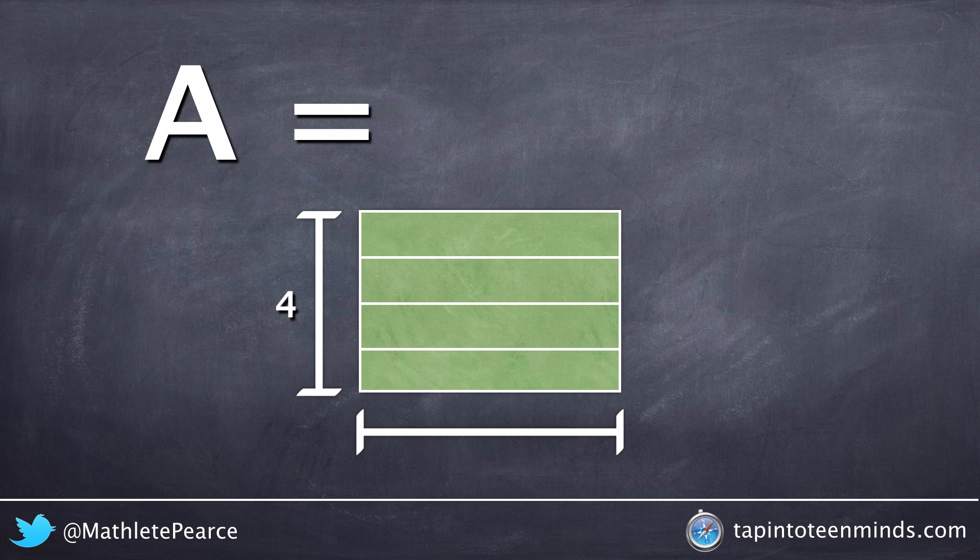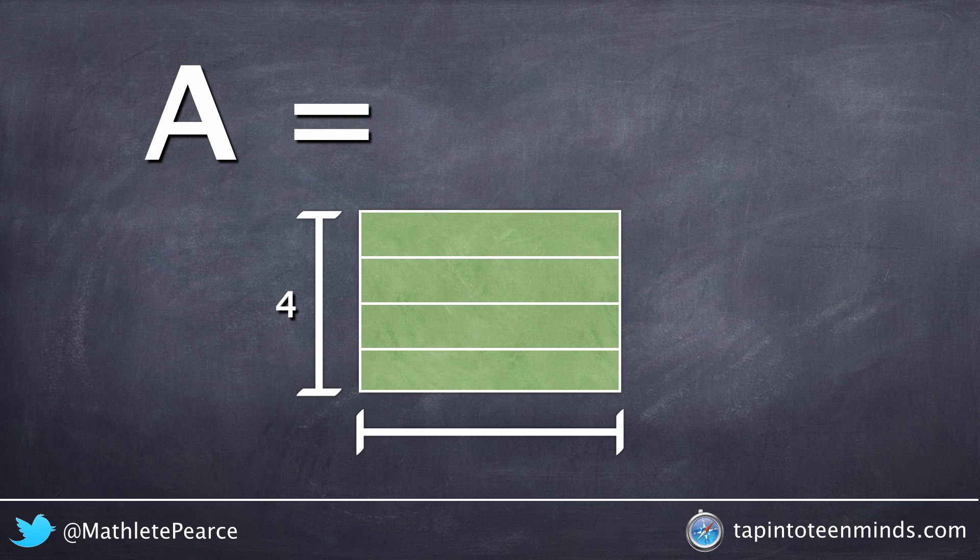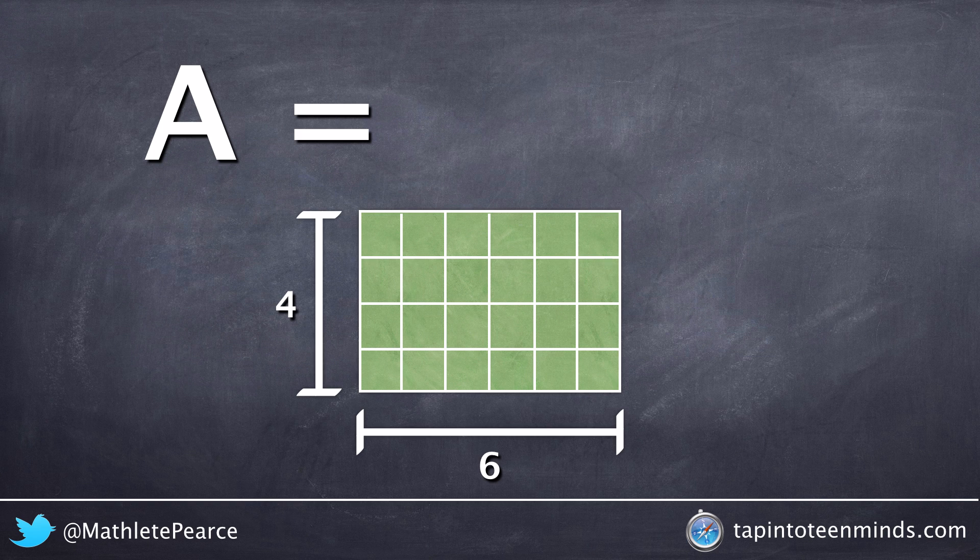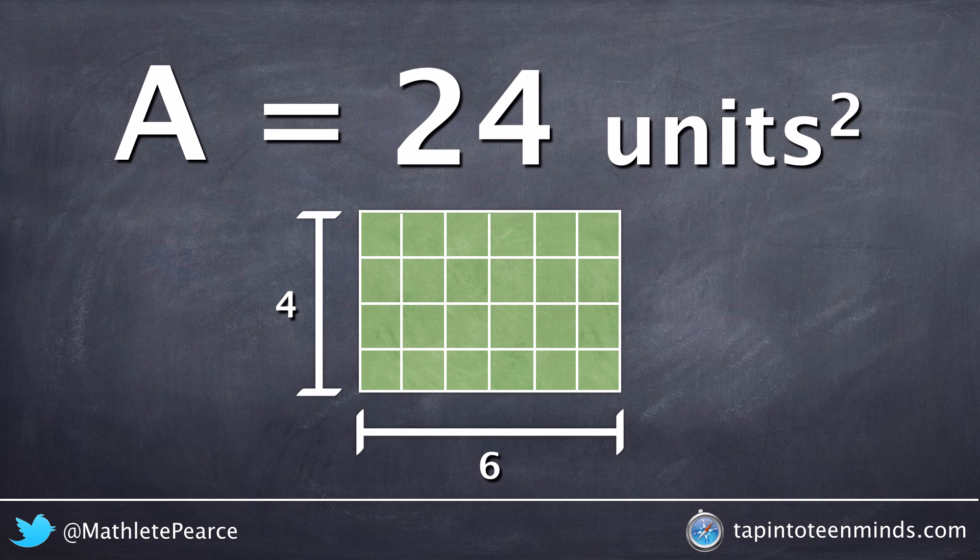Taking a look at one more example, if our length is 4 and we divide horizontally the shape into 4 pieces, and then look at a width of 6 dividing the shape vertically by 6 pieces, we're going to get an area of 24 units squared.